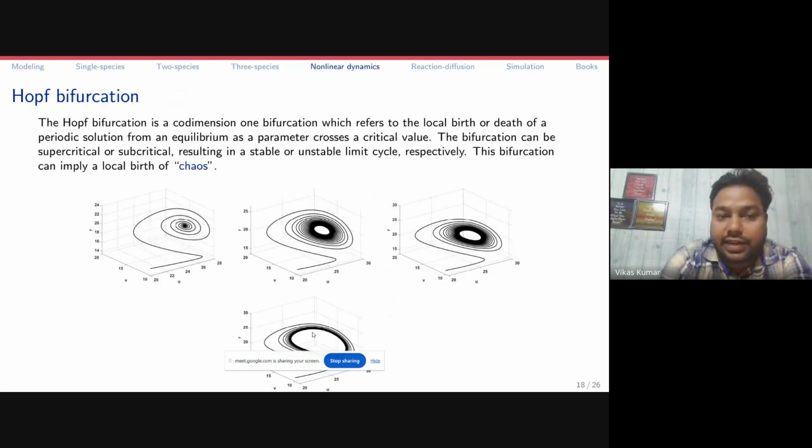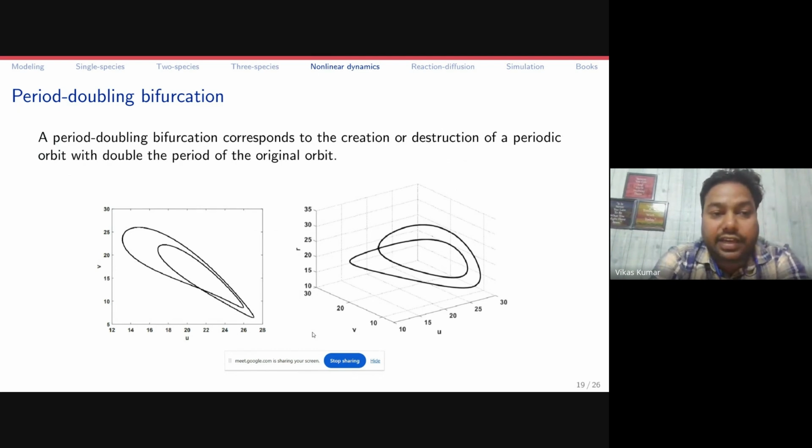This is a limit cycle diagram. In the end, you can see a periodic oscillation with a single period, but here two periods exist in this diagram. So this is a period doubling bifurcation. Why am I talking about this? Because basically you have to approach chaotic dynamics. If you want to approach chaotic or nonlinear dynamics, you have to understand one by one how these phenomena change.